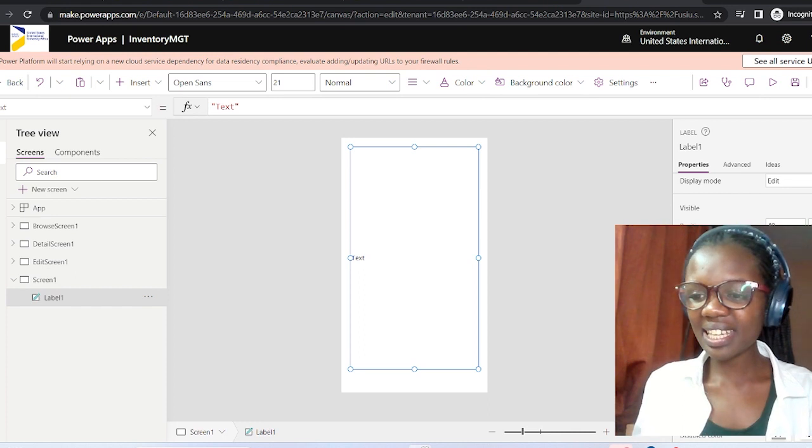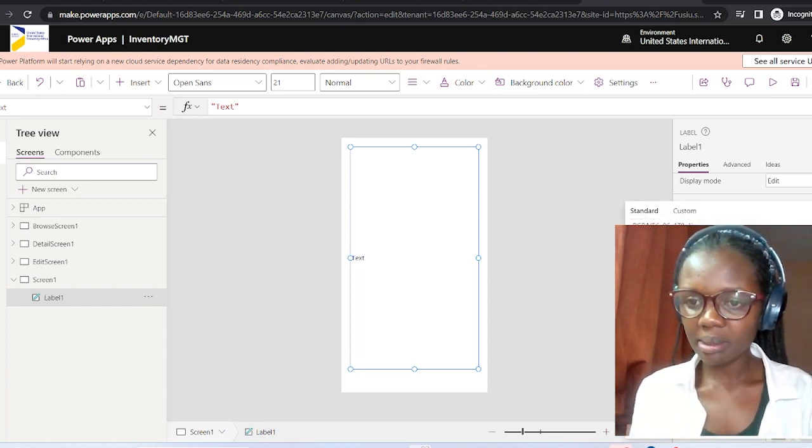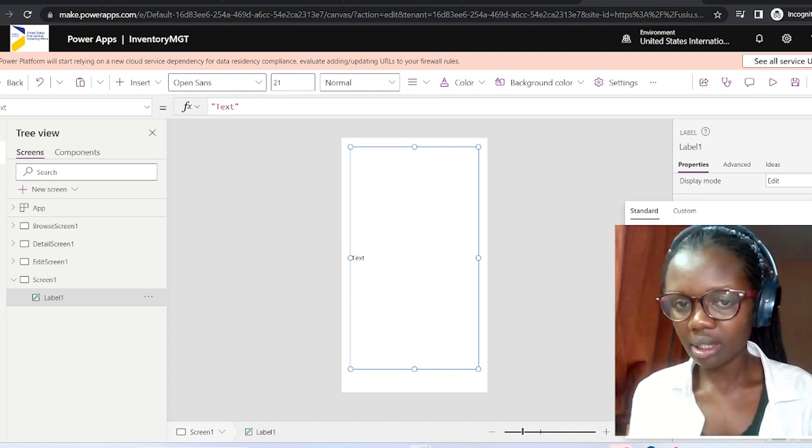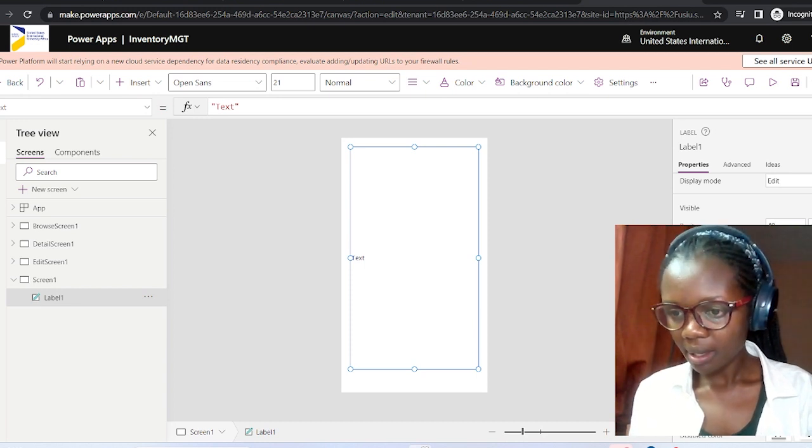What's my favorite color? I love blue, so let's make it maybe this color. Then let's make the border solid.